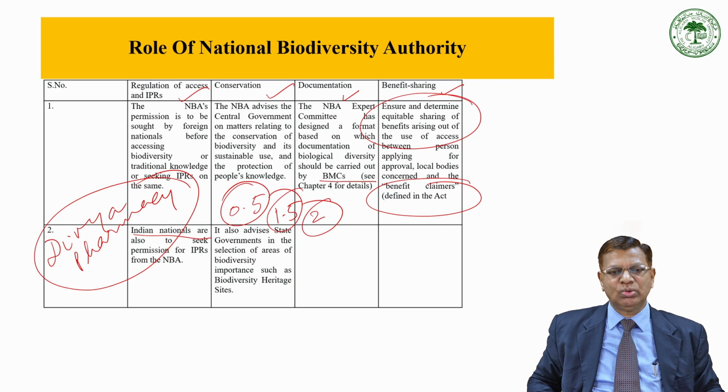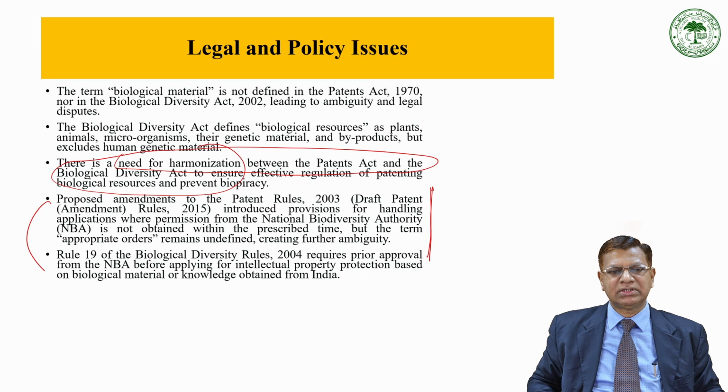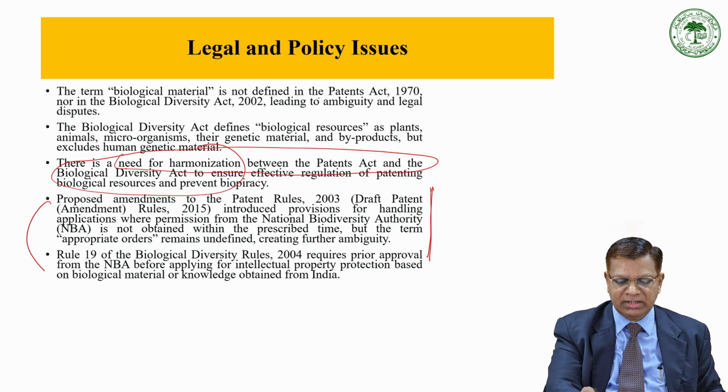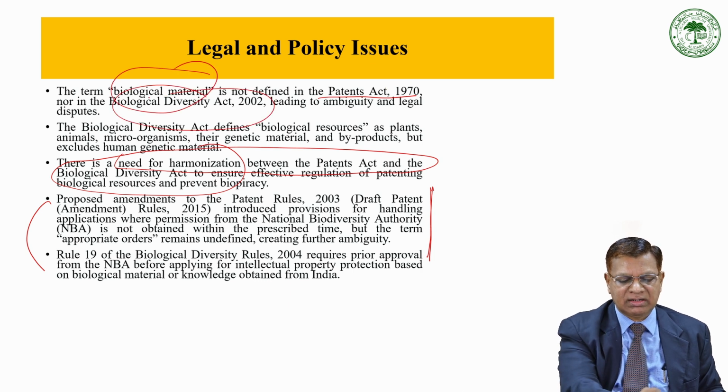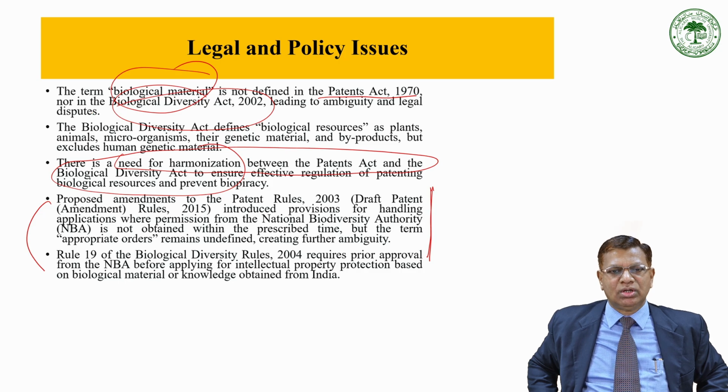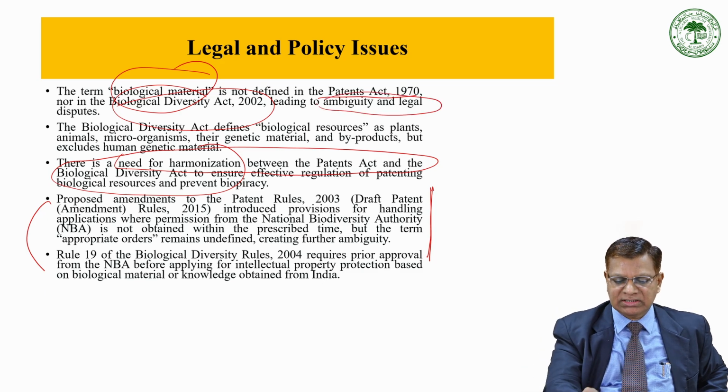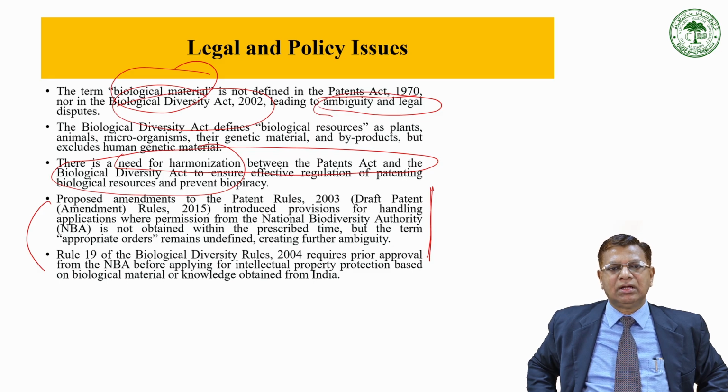We have tried to look at a broader picture in this regard, and that picture appears to be how the legal and policy issues regarding biological material, which has been defined under the Patent Act and how it has been defined in the Biological Diversity Act 2002, are to see some kind of a common approach. So the ambiguity which has crept into the legal definition of biological material under the Biological Diversity Act, and it has not been defined in the Patent Act 1970, is going to give rise to biodiversity disputes and litigations.